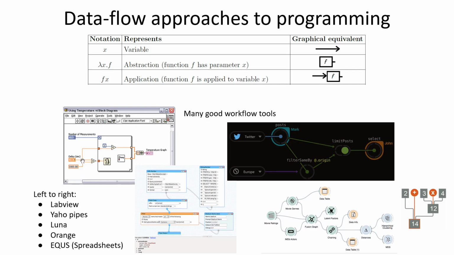And there are many tools that actually offer to do this. This thing here is called LabVIEW, and it's been commercially successful and it's been around for quite a long time. Yahoo Pipes was quite well known and popular for a period, but it cost Yahoo a lot of money to maintain it, so it's not available anymore. These two are interesting. This is a language called Luna, which is available as open source. And this picture is taken from a tool called Orange Data Mining, which is used by scientists when they'd rather be focusing on the work they're doing with the data and less so on the programming. The last one there is an image of a tool called Ecus, which is used along with spreadsheets and has been developed at Sheffield Hallam University by my supervisors.